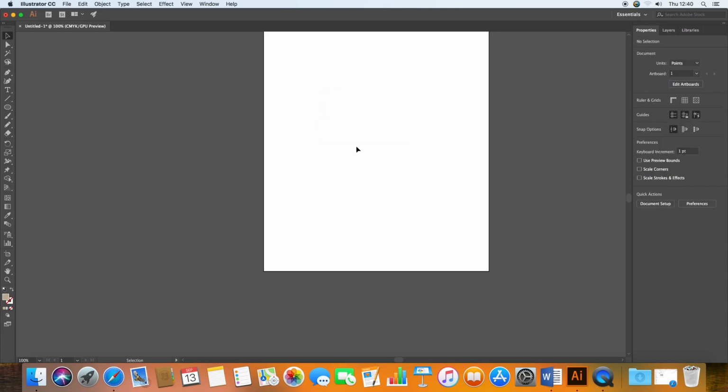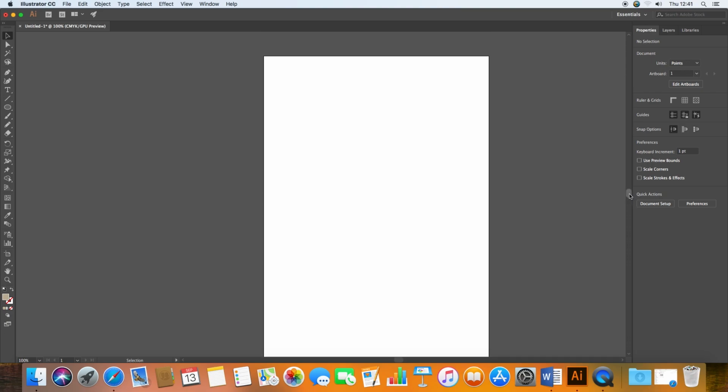Okay, now, before we explore some of the other tools, we're going to explore one really, really useful aspect, and that is the image trace option. So what I want you to do is essentially get an image that you can use. Now I'll explain that in a bit more detail.